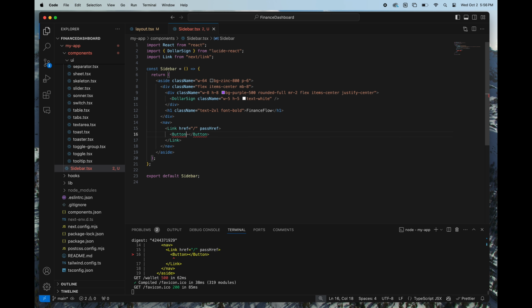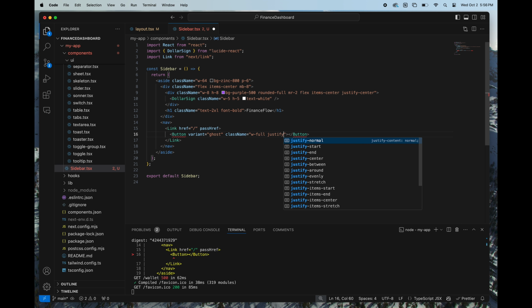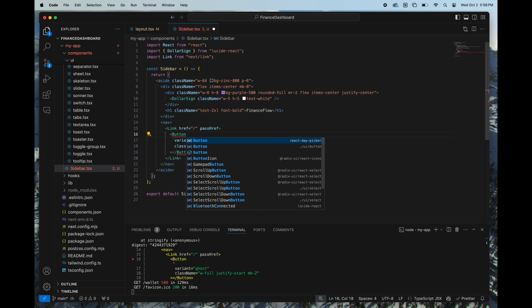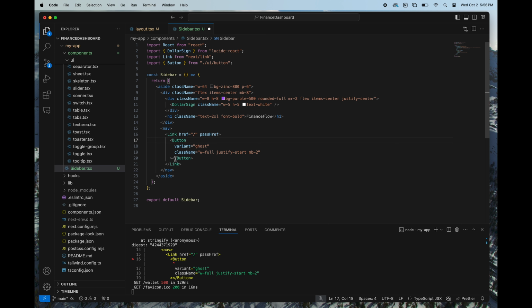And then a button component from Shadcn with a variant of ghost. And class name w-full, justify start, margin bottom 2. And make sure we import this. There we go. That's from our component folder.